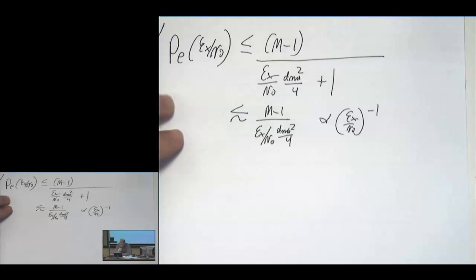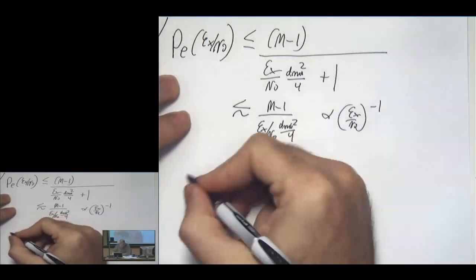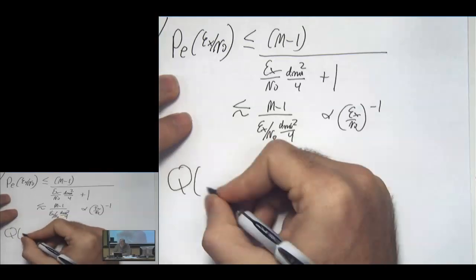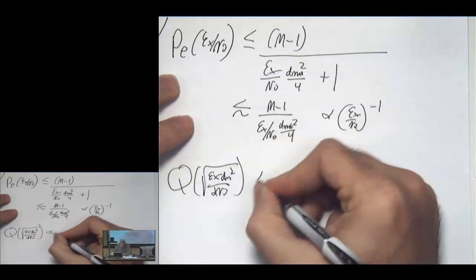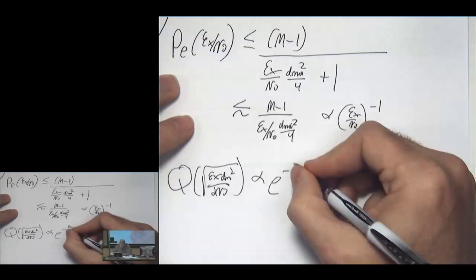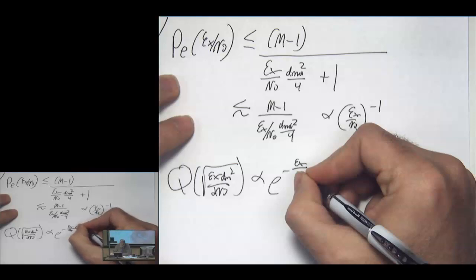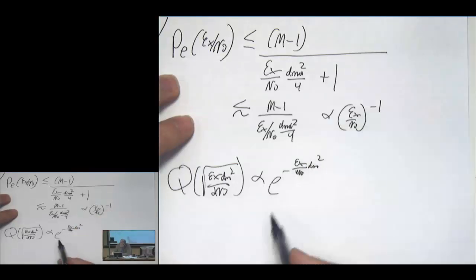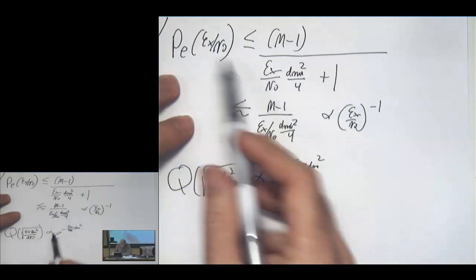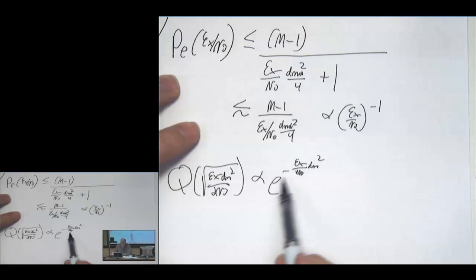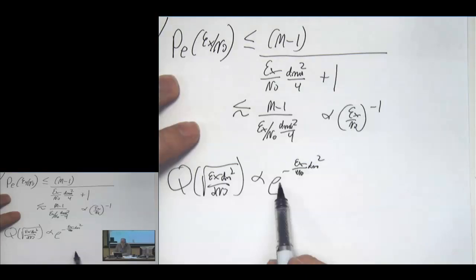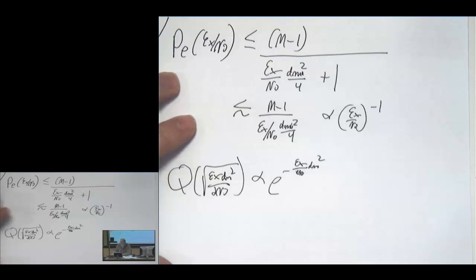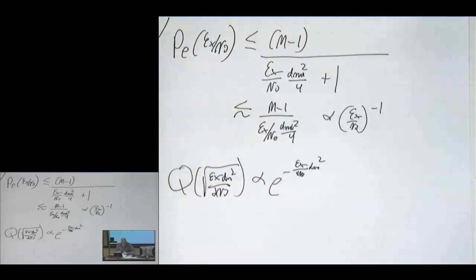Now, to get a sense of the potential severity of this, recall that for the additive white Gaussian noise channel without any fading, we had Ex d min squared over 2 N naught proportional to e to the minus Ex over 4 N naught d min squared. So in the Gaussian channel, this probability of error is decaying exponentially in SNR, and here it's decaying linearly. That means the probability of error gets small much faster in the absence of fading than it does with fading. Now, to get a better sense of this, let's look at a plot of the probability of error.